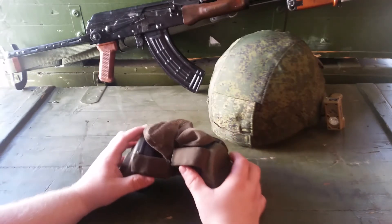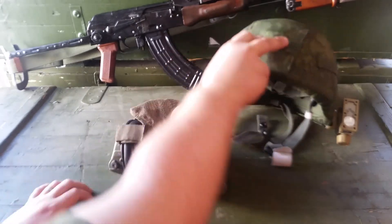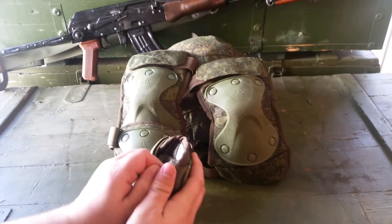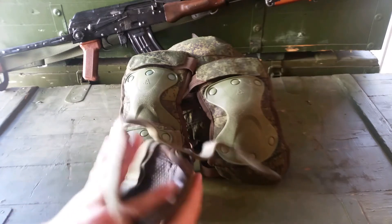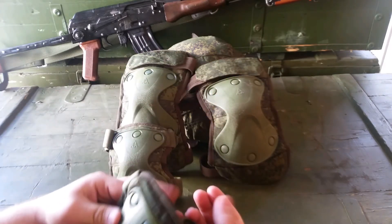They sit nicely under the straps of the 6B47. Next up for review: knee pads and elbow pads. Nothing really special. I purchased them new because there was hardly any price difference. They are the 6B51 in the Ratnik series. The elbow pads I honestly haven't used — I chose not to wear them at the 40-hour event. Both adjustments are the same: just go through a ring and back on itself with Velcro. Pretty simple.